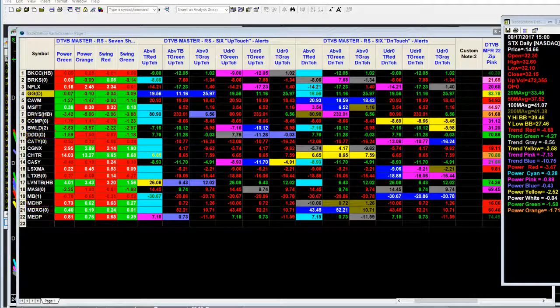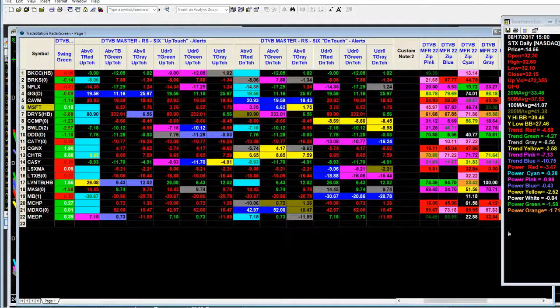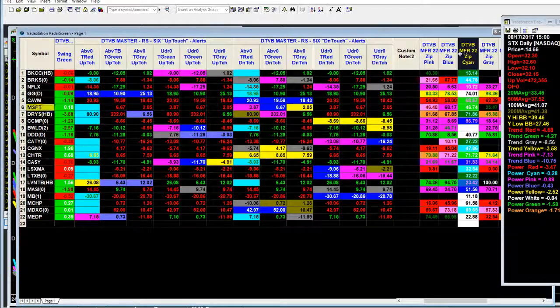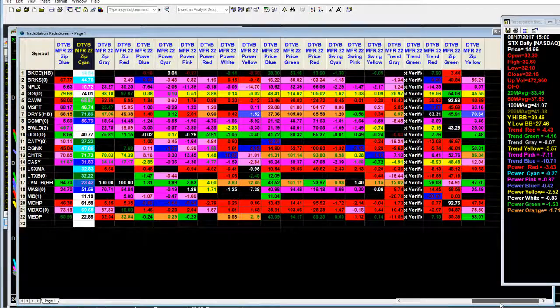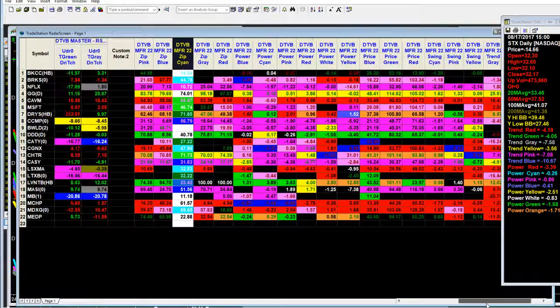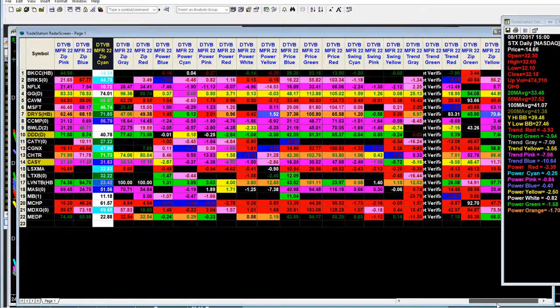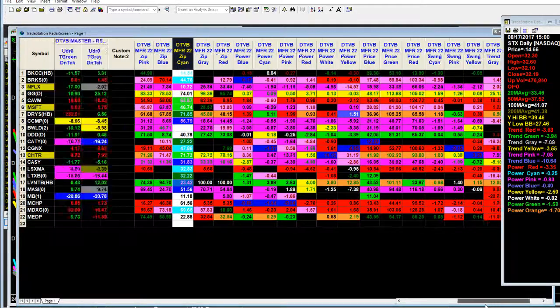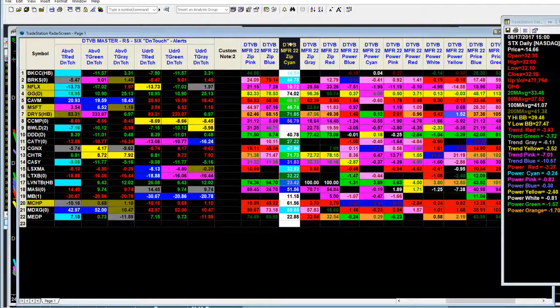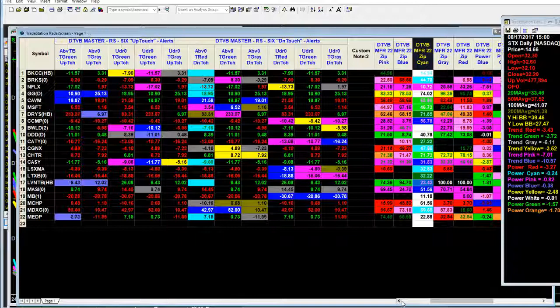One other quick thing I wanted to show you before I end. Over here, there's 22 market force recognition indicators. As you can see, they go way back. One of them I was working on, it's not verified, I guess. Well, no, I wasn't working on it. For some reason, the computer just, you've got to go back and re-verify it. Sometimes that happens. Anyway, I'm taking this particular one right here, and this is DTVB with Zip Zion.